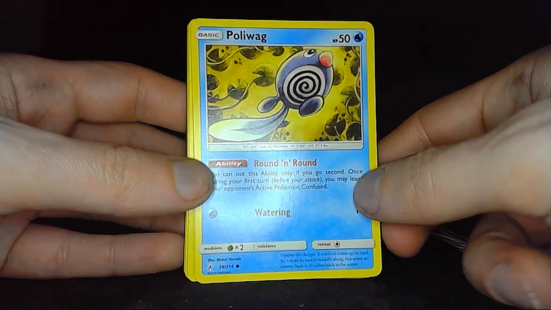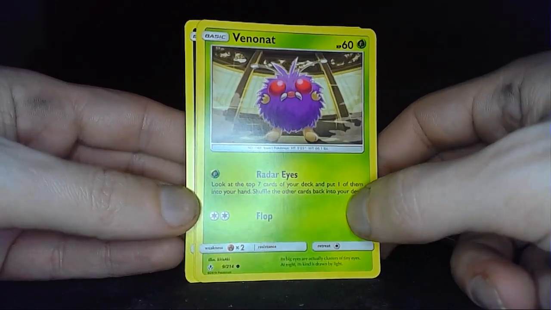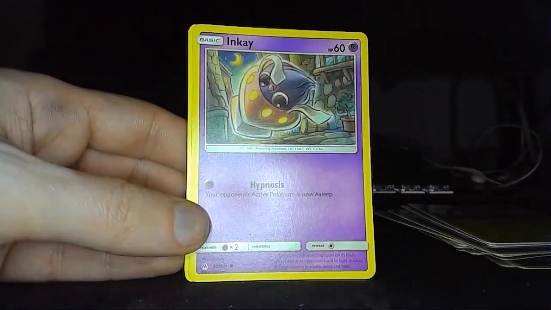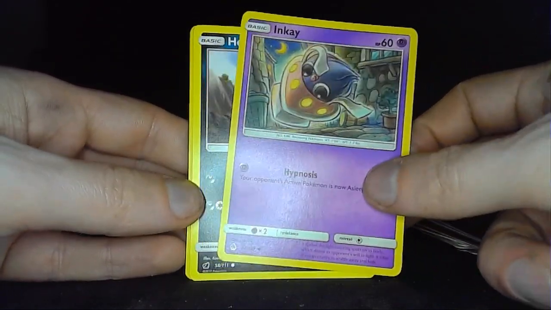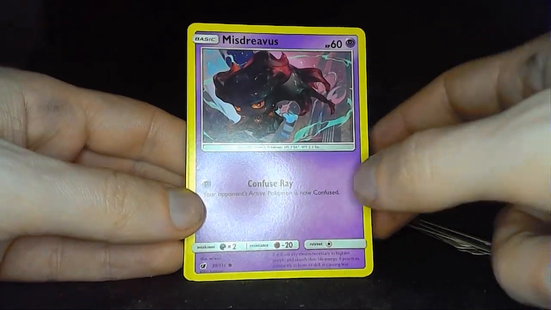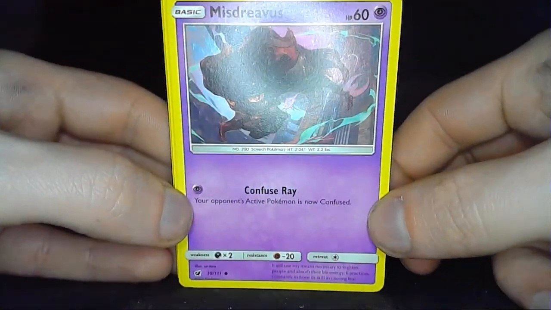And speaking of the ones that aren't just the normal, Poliwag. Venonat. Radar Eyes, look at the top 7 cards of your deck and put one of them into your hand. Shuffle the other cards back into your deck. Hypnosis. Engage. Houndour. Misdreavus. That is probably said completely wrong.